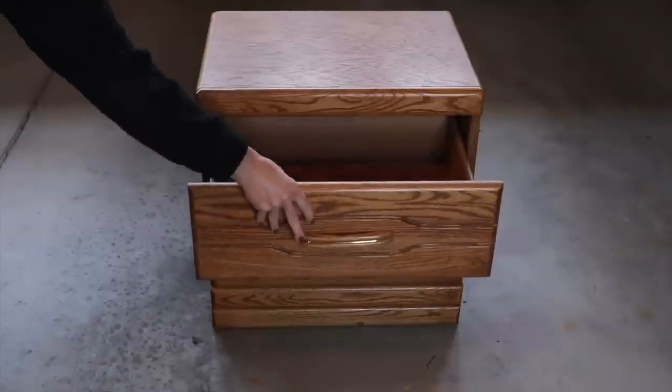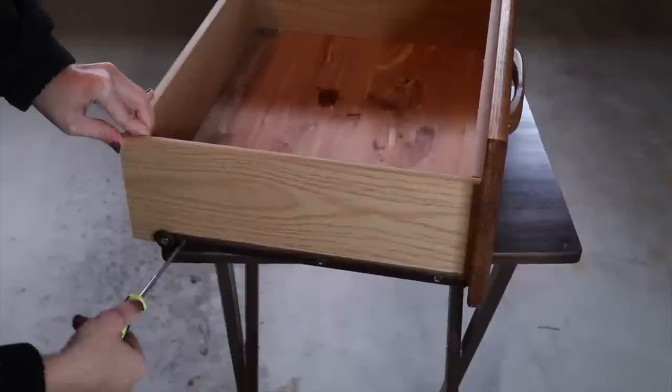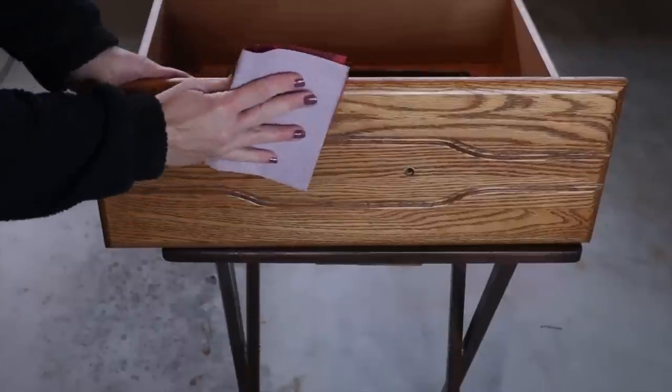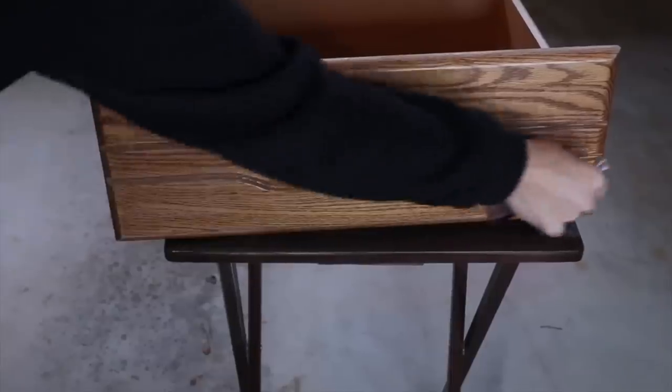I'm also using this kind of outdated nightstand. I'm just gonna use one of the drawers. I'll first need to take off the handle and the metal hardware on the side. I'm gonna clean it up and get any of the residue off of it, sand it down a little bit, and get it ready for paint.